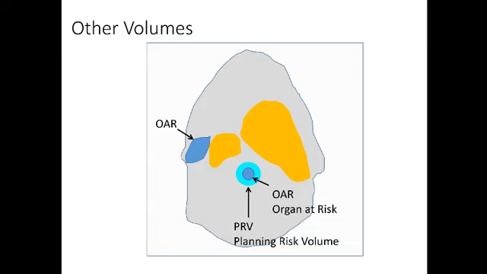So we can look at an OAR, organ at risk. Here you see the parotid gland, and then also the spinal cord. These OARs, the serial ones at least, are often expanded into something shown here, and this is the PRV, planning risk volume. The expansion here accounts, again, for setup uncertainties and so on. So as the patient moves or as the anatomy moves, the OAR will still be in this PRV envelope. It gives us a buffer, a conservative way of handling the dose to that critical structure.